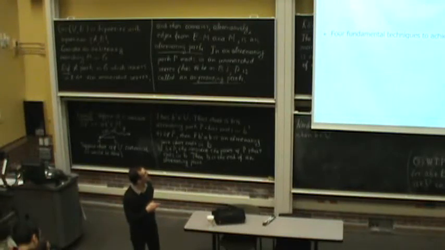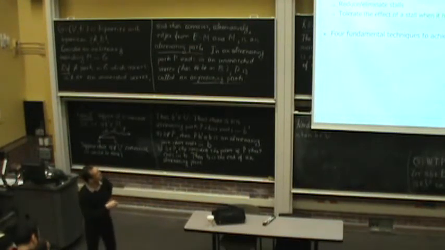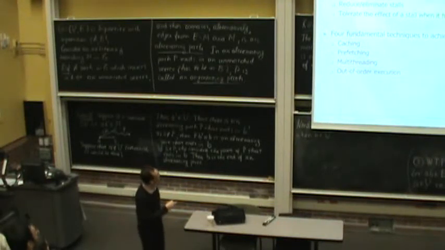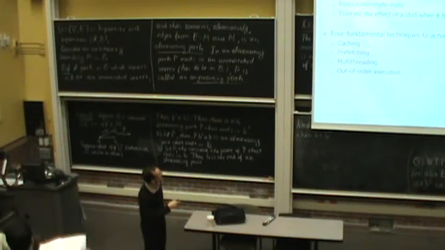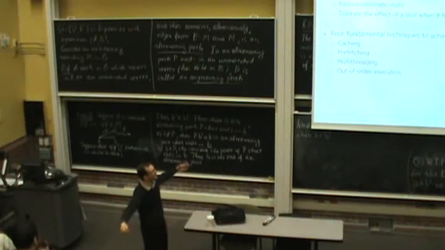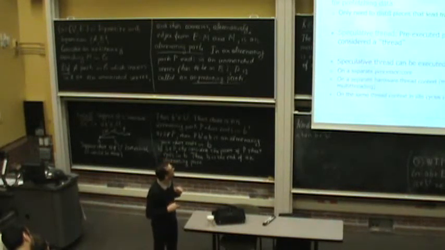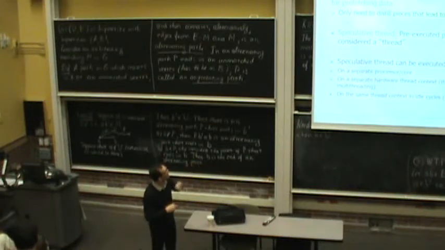So remember what we were doing? We were talking about how we tolerate stalls due to memory. We could reduce or tolerate the stalls. And there were 4 fundamental techniques, all of which you should know pretty much by heart now, right? And we were talking about how to do prefetching with Runahead, which approximates the performance of a large out-of-order window. Right? And Runahead was an execution-based prefetcher, right?